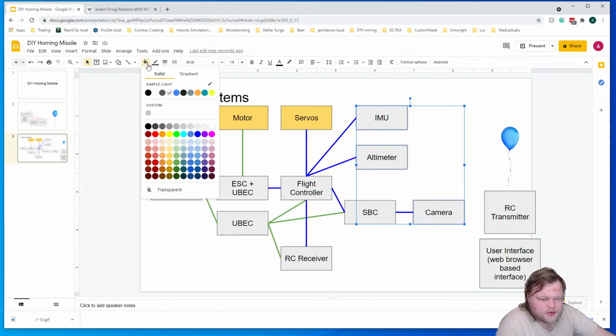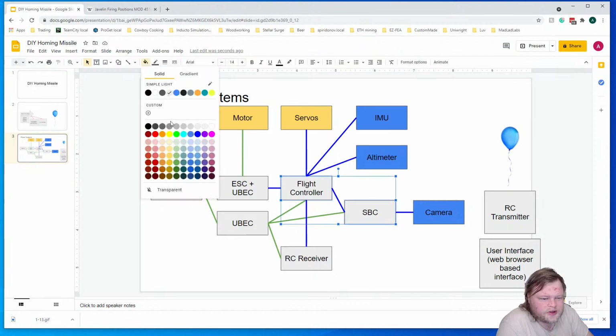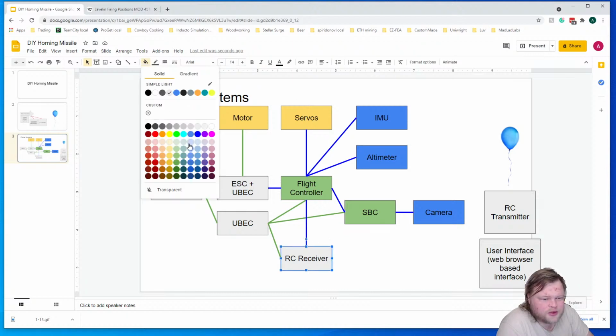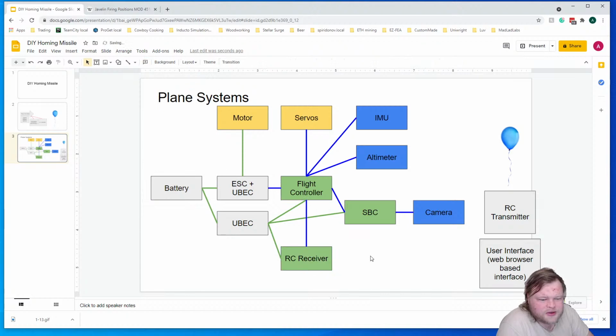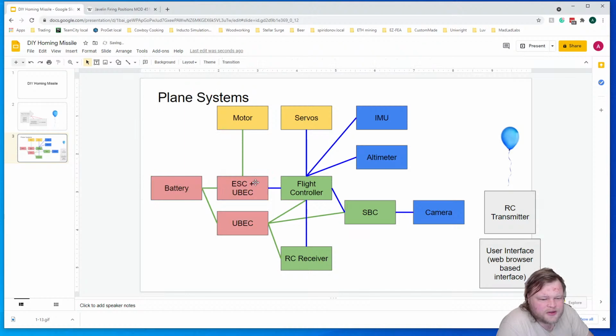Let's make those light blue. We have computers. Let's make them light green. I guess this is kind of a computer, so I'm also going to make it light green. And we have kind of power units here. I'm going to make them light red.